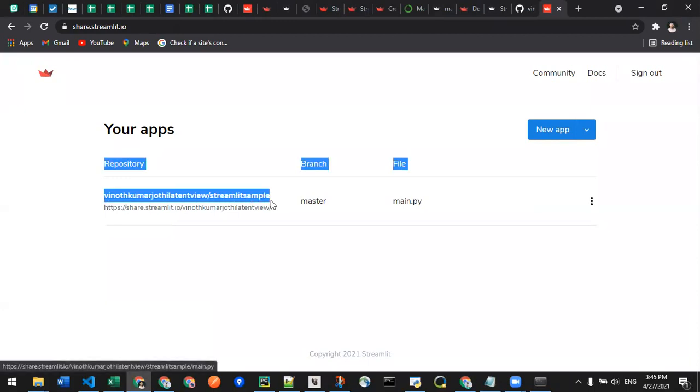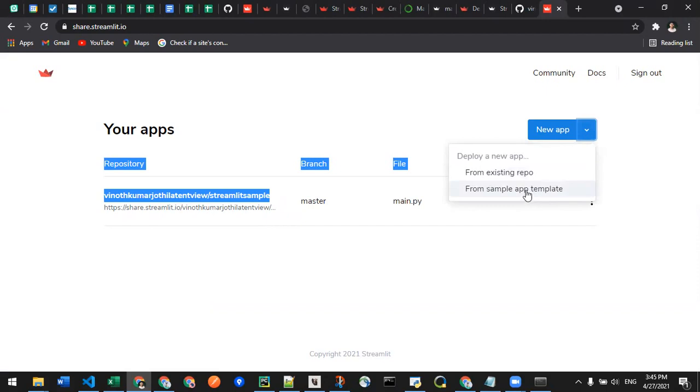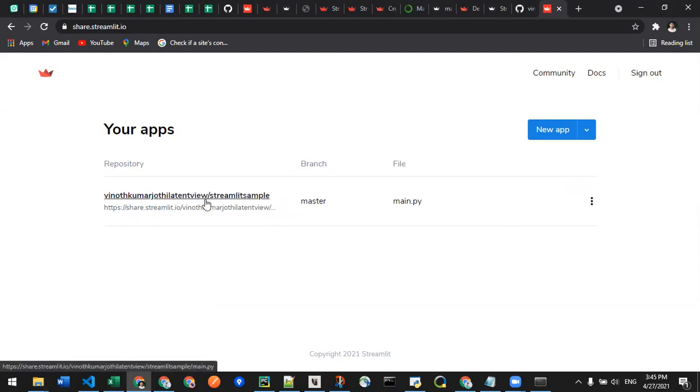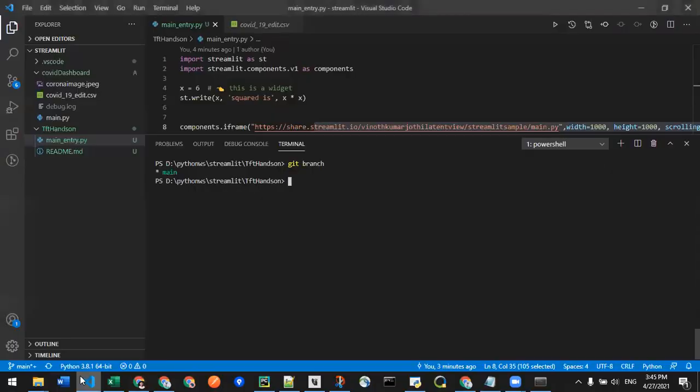Okay, it's always pointing to our sample application, which was already created by me. So I'm not sure whether we can create multiple applications or not. Already we have created one application, and after the successful creation of this application, we need to request the share option from the Streamlit team. After some period of time, they will validate our application and they will share it using this publicly available repository. Okay.